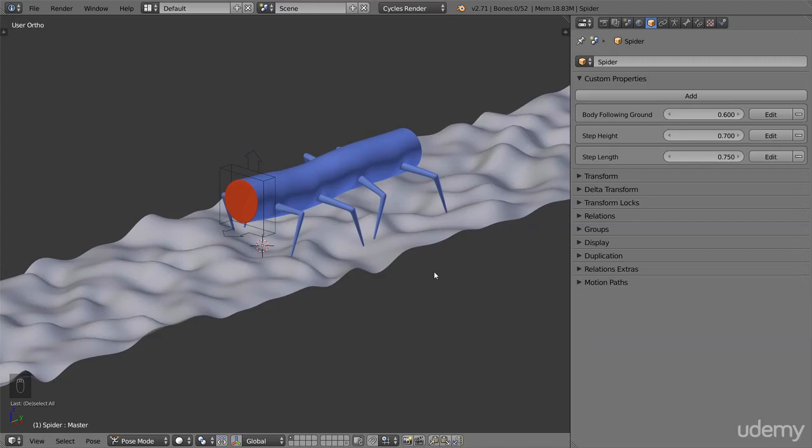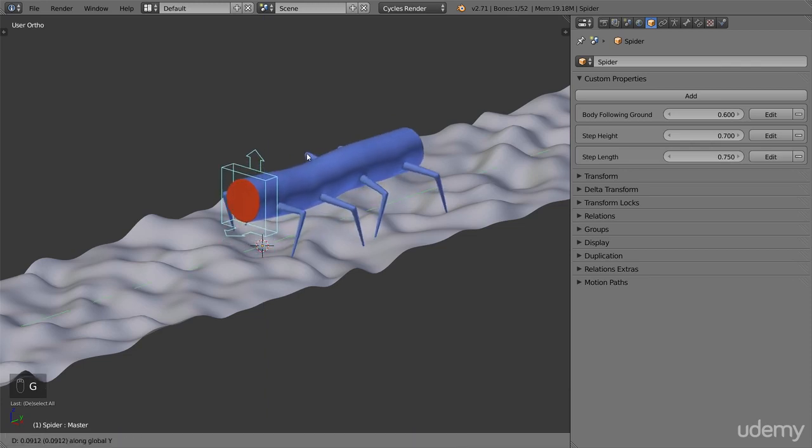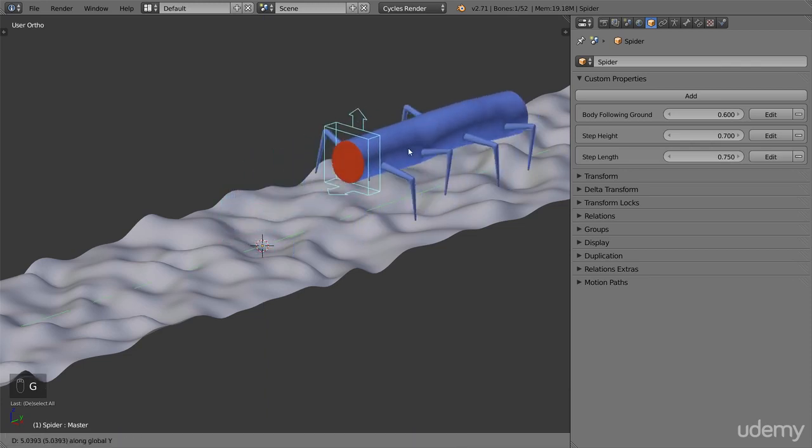In this tutorial, we are going to create a spider-like creature that automatically walks in difficult terrain when moved. So, let's take a look at the finished result so you know what you will be making. There is only one bone visible to the user. Moving it up or down decides how high up the body is, and moving it back or forth triggers a walking animation.